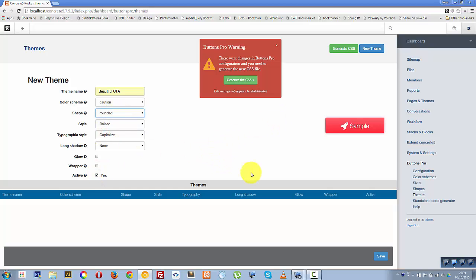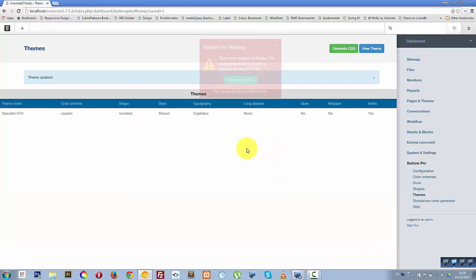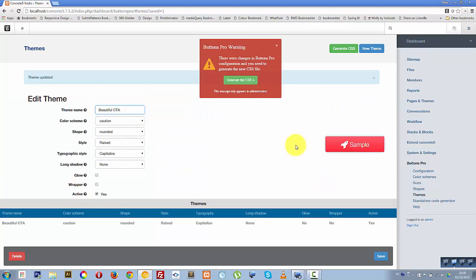Okay, so I created a theme, a very simple theme. It's active. I'm going to save it. You notice that in my theme there was an icon here, which is not in the settings. It's just added as an example to show what it will look like if you have an icon. Now I'm happy, I have styles, I have created a theme, I'm going to generate the CSS. This can take a few seconds, don't worry, as long as it's turning, everything is fine.